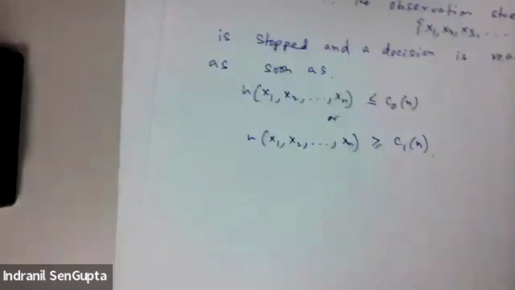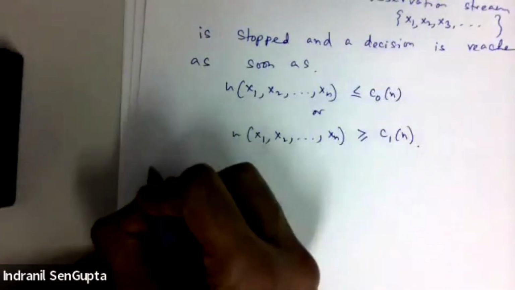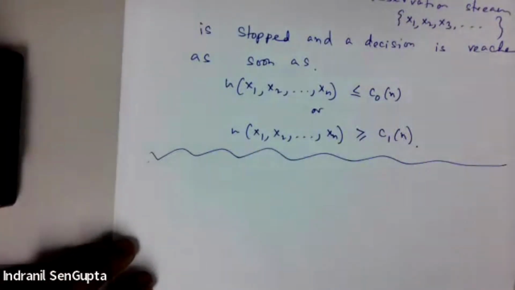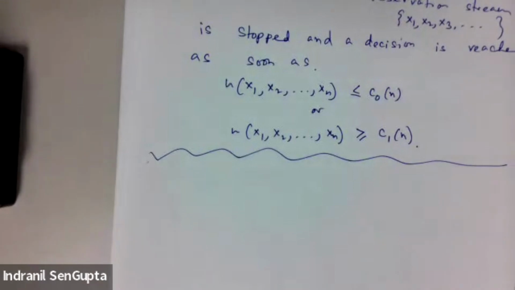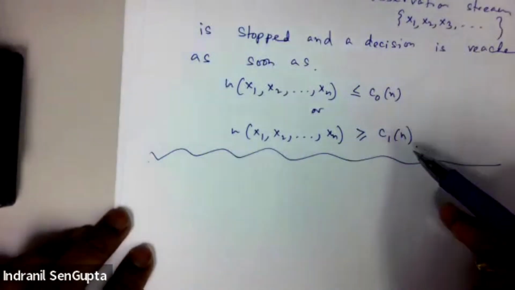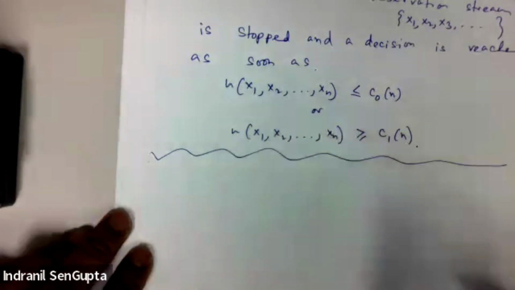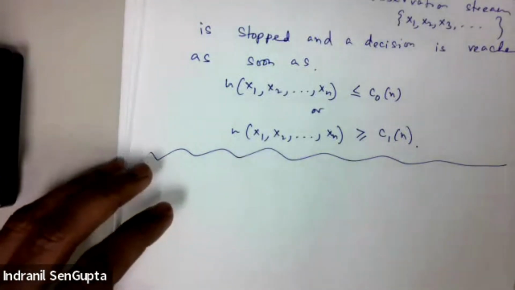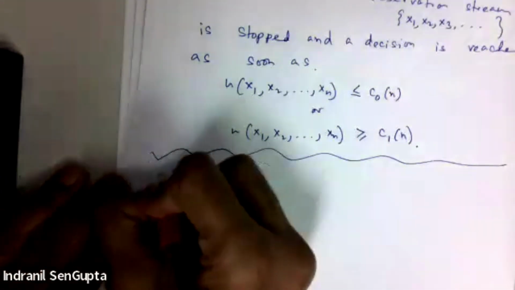Okay, so that is the deal with the sequential testing. And that's pretty much it. And as I mentioned, now we'll be spending most of our time in understanding this test and how do you characterize the C0, how do you characterize C1, and all those things. But essentially, what we have done here is the summary of the entire thing.